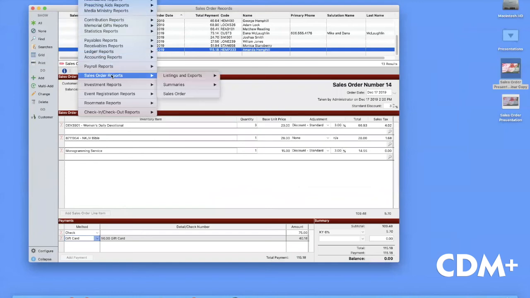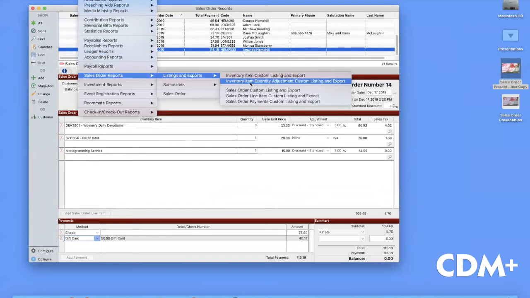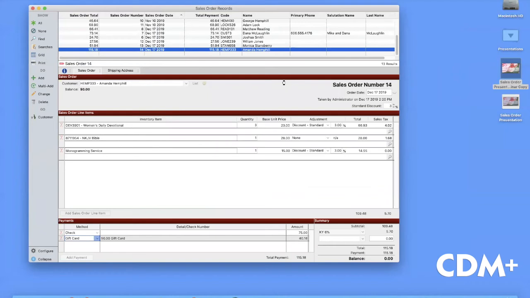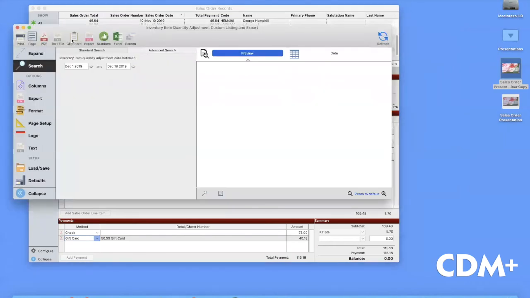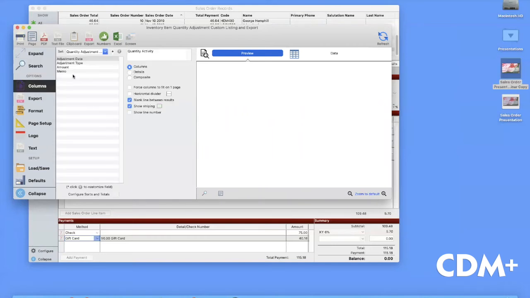Another report that you can look at under inventory would be the inventory item quantity adjustment custom listing report. So we're going to look at inventory items that have been adjusted between December 1st and December 18th. Again, this is a custom listing and export, so you can go to columns.